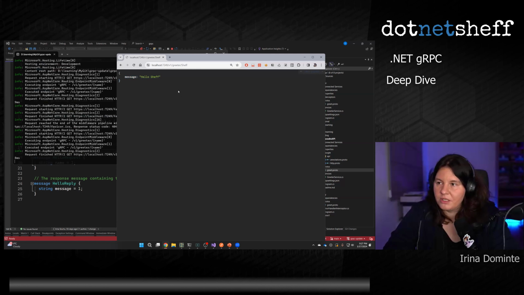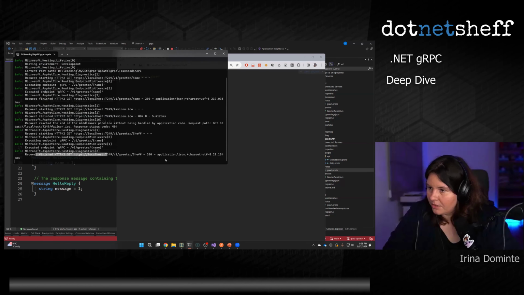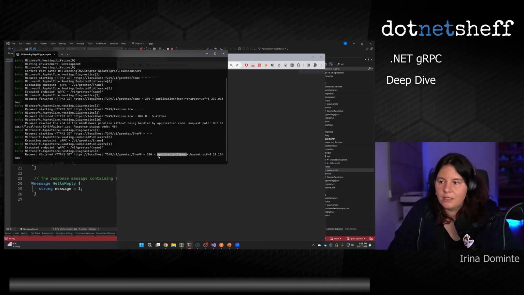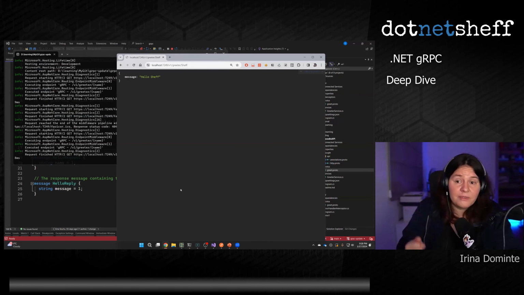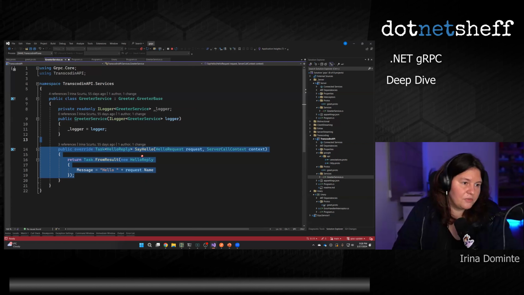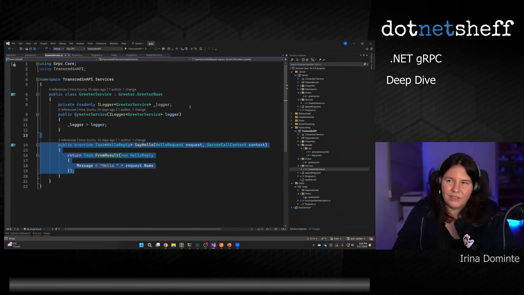So this wasn't possible before. And you'll see here that it got the request finished. It passed into this specific endpoint. It is received as application JSON, but in fact, it calls my service endpoint. Yeah, so it's a transcoding, as the name says, translation in a way. So it gets JSON, it doesn't communicate end-to-end in gRPC with MIME type and stuff like that. It simply takes JSON, transforms it, and allows me to hit the endpoint and the gRPC service implementation that I have. So this is super powerful, but it's still at the beginning of development, so it might not be that stable.